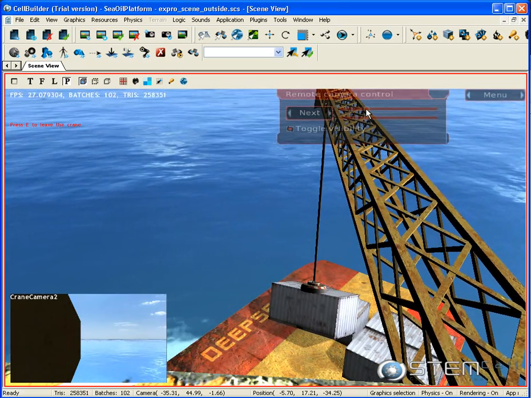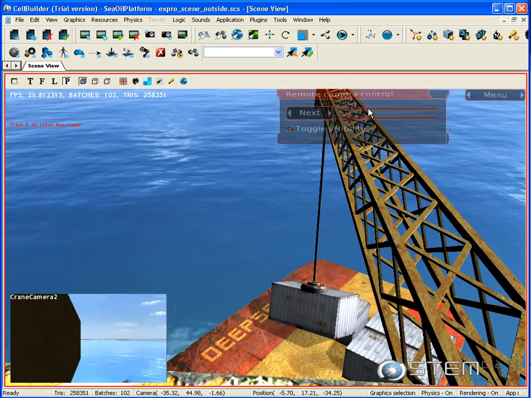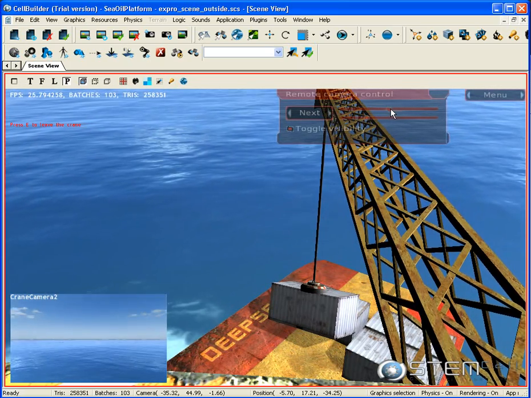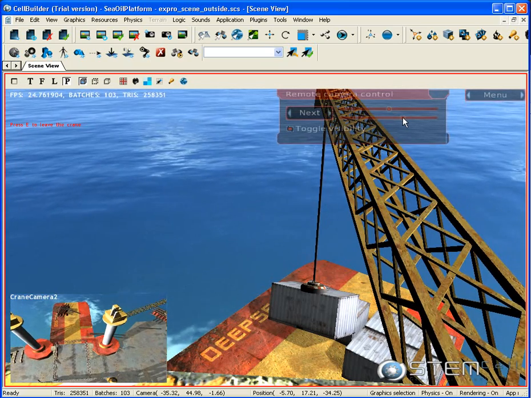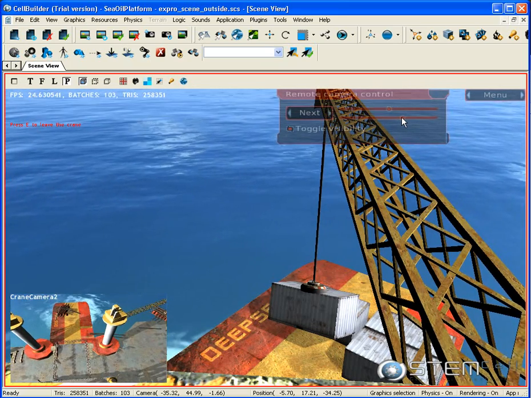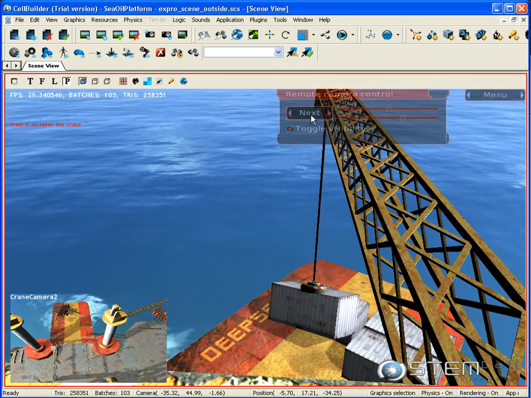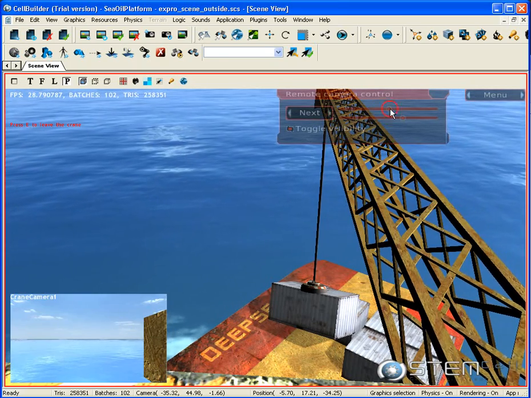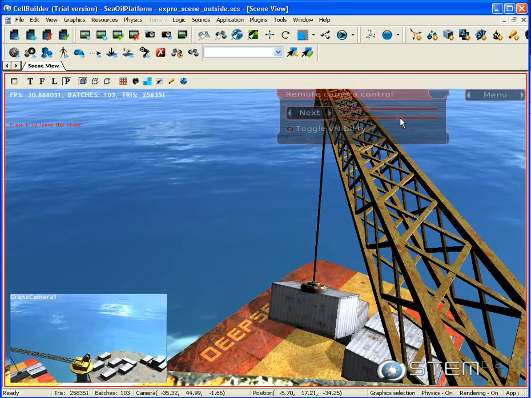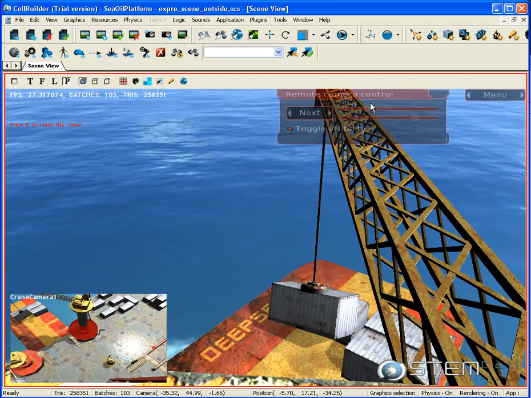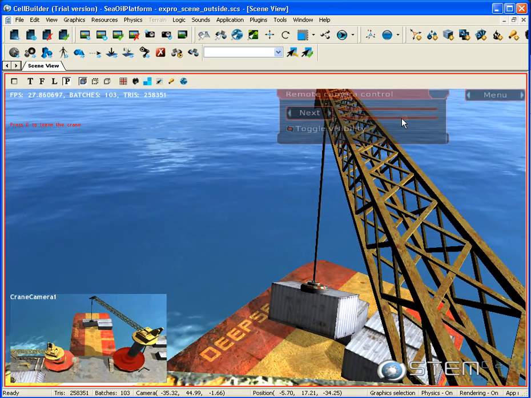Okay, while the crane is holding that container, I can show you the remote camera control. This controls remote cameras added into the scene, and this controls the view of the camera. This camera is looking at the back side of this scene. This camera is looking at the front side where I'm with the crane also.